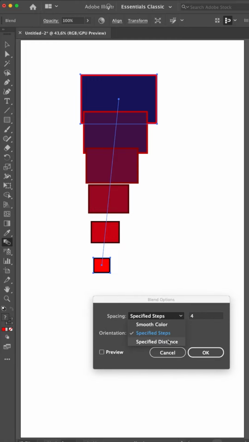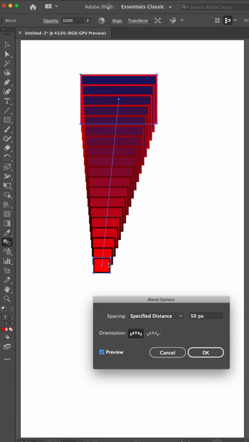The next option is specify the distance. Now you don't have steps but pixels. So I can say 50 pixels. Oh, turn preview on. So now you specified how much distance there's between, and the other is how many steps. So now it's calculating how many steps it needs to make this distance. So if I put it at 100, you see it's needing less steps because you made the distance bigger. So you need to go smaller here to make it smoother.